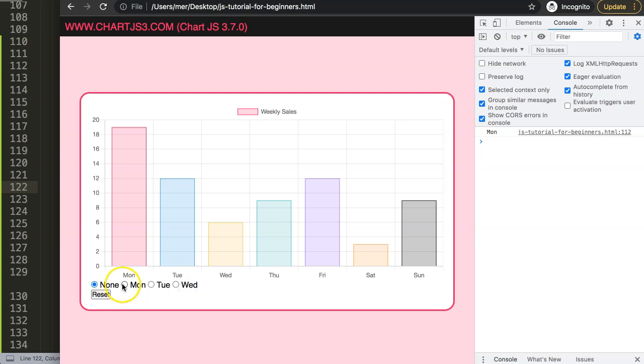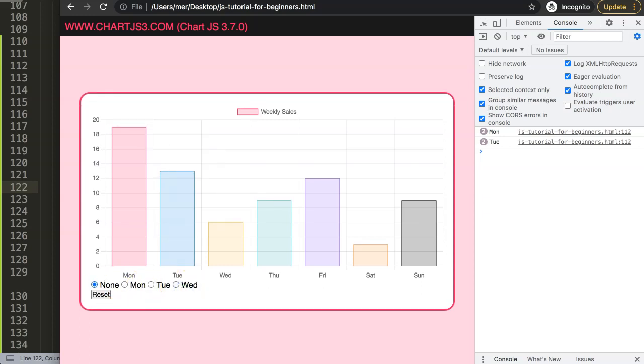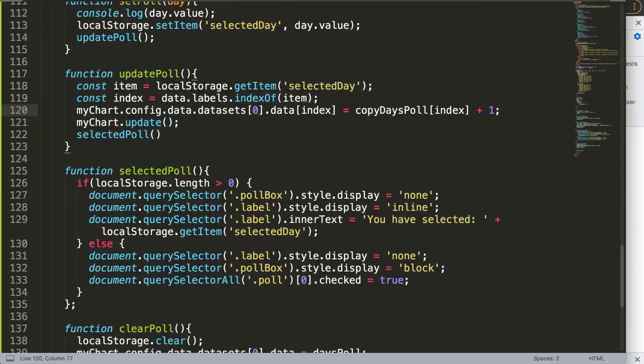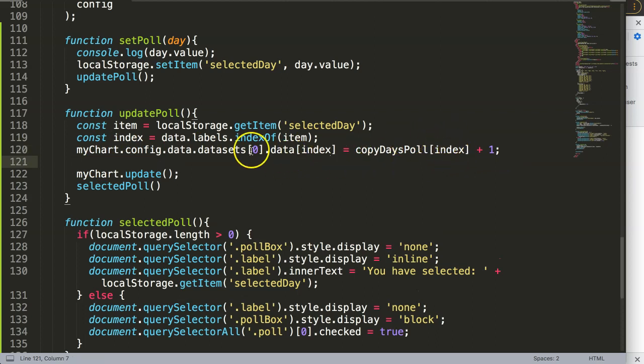Reset and reset. Alright, it does something, but not 100%. Let me check. Alright, so after quick checking, I realized the mistake or what I was missing. So what we did here, we have this one here. We only updated the single item here. I don't want this. Or I want to update this, but what was missing is the complete update.